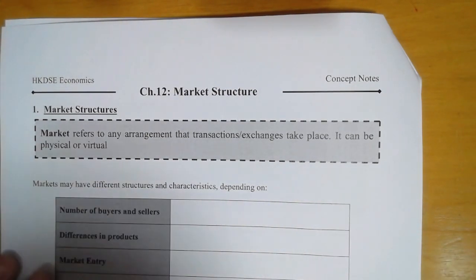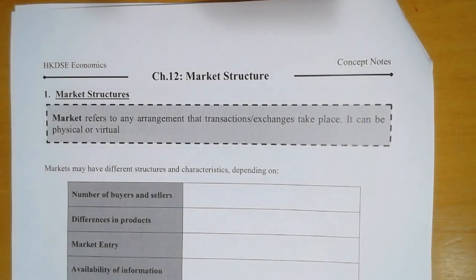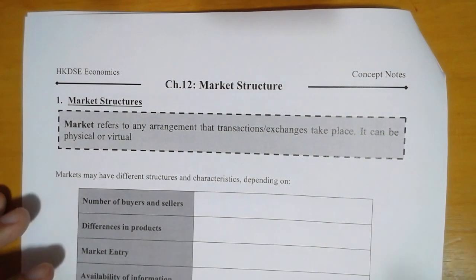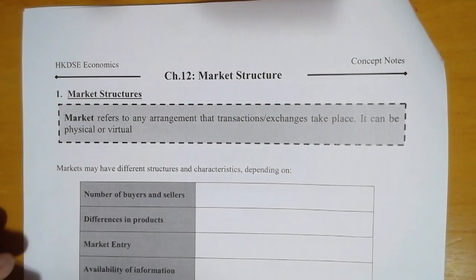Crap. Okay, now let's jump right into it. Now, here for this video, we are going to do chapter 12 revision. Okay, now as you know, chapter 12 market structure. This is going to be a very short chapter. Okay, so let's not waste time. Now, this chapter basically reciting everything should be good enough for you.